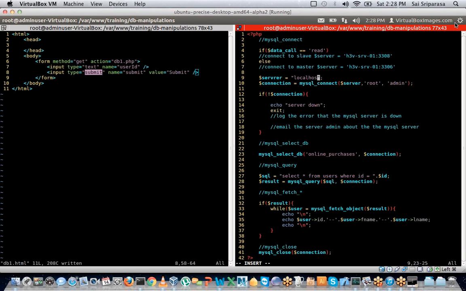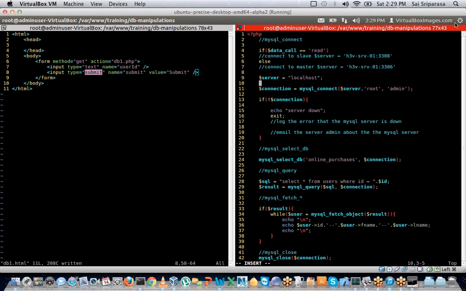Okay, so this one is going to be localhost, right? And I spelled this wrong. So server is localhost. The next one obviously is going to be the ID, which is going to be $_GET.